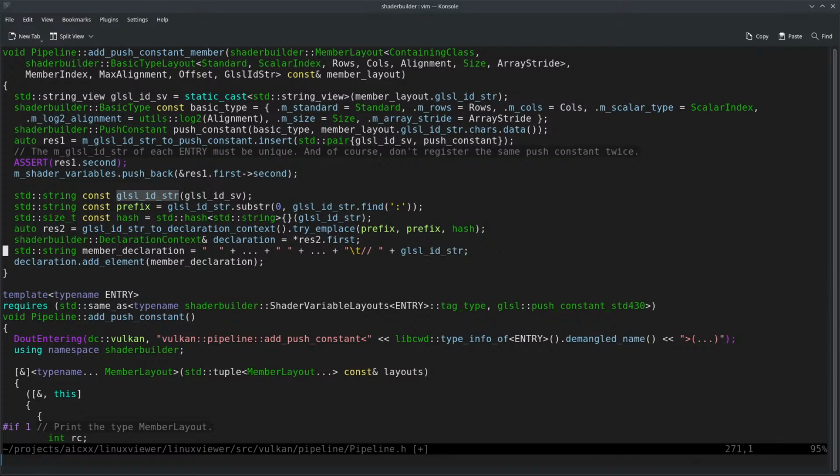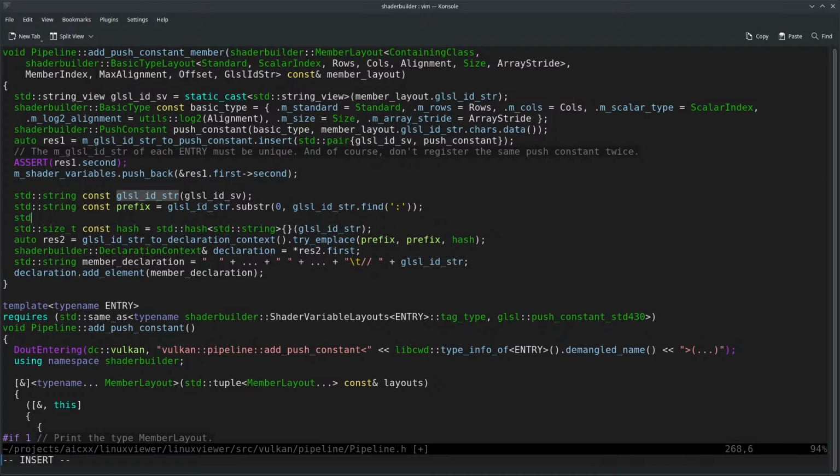That's a comment. The name I have is a standard string. Almost the same thing, except that now we start at the colon plus 2. And that will be name.